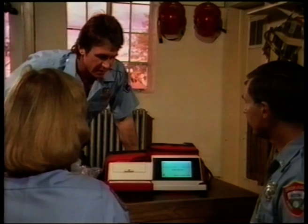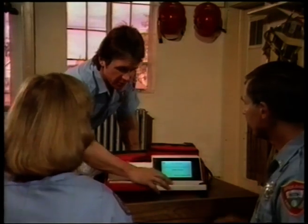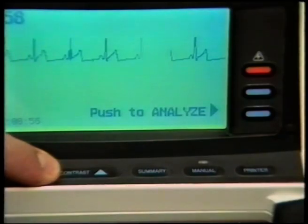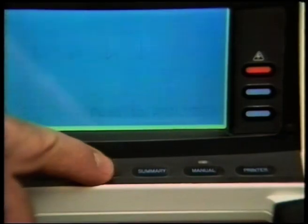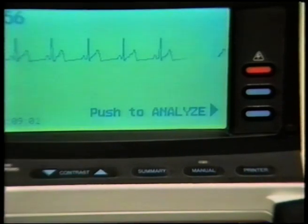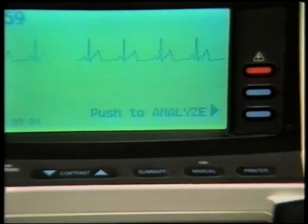The LIFEPAK 300's display is a backlit liquid crystal display. Liquid crystal displays, or LCD for short, perform differently in different lighting situations and at different viewing angles. If you need to improve the display's viewability, the contrast may be adjusted by pushing the Contrast up and down buttons.